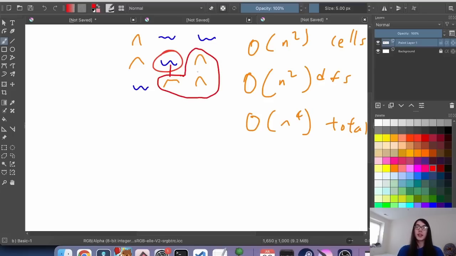But if we were to do that, it could be up to O of n squared again, because what if this island is huge? If we decide to mark all of the cells of this island as bad, that is, we can't add that again, then this could be O of n squared. It could be O of the size of the island. So we need to do it a bit more efficiently than that.